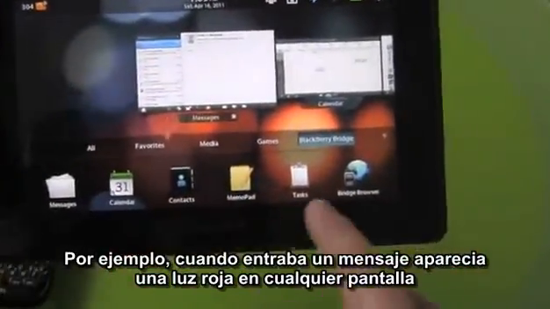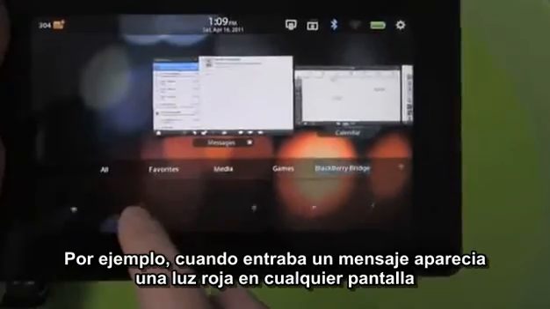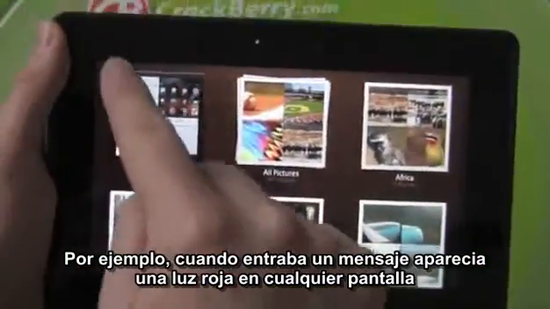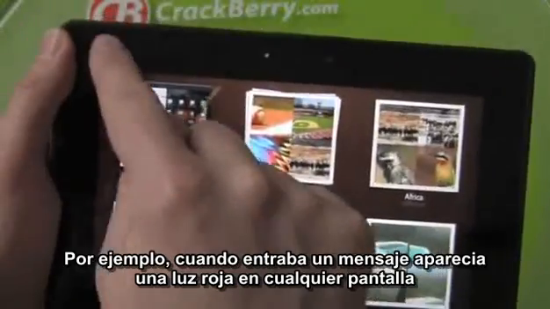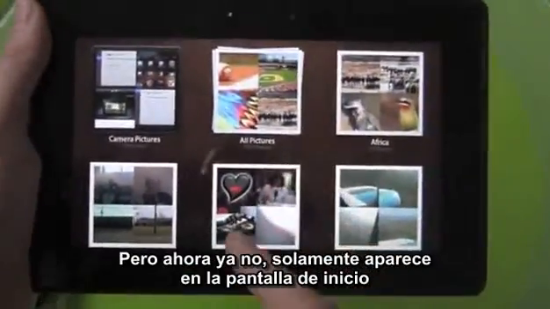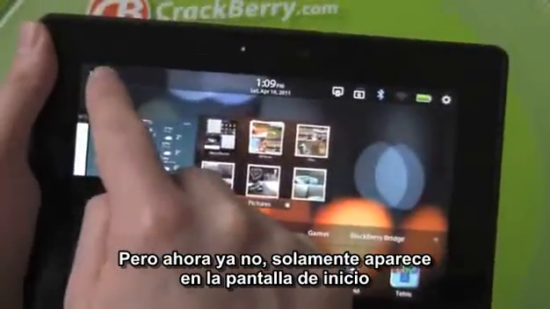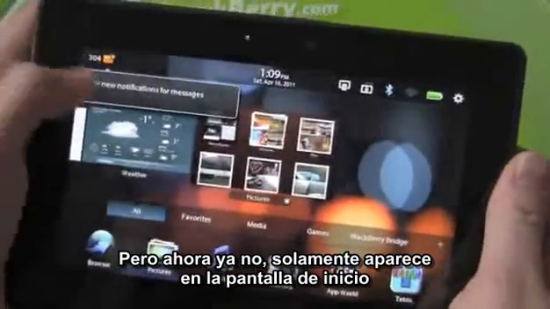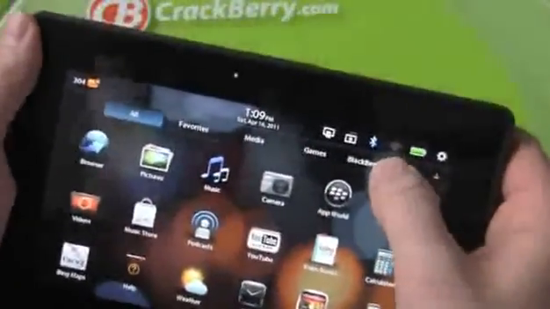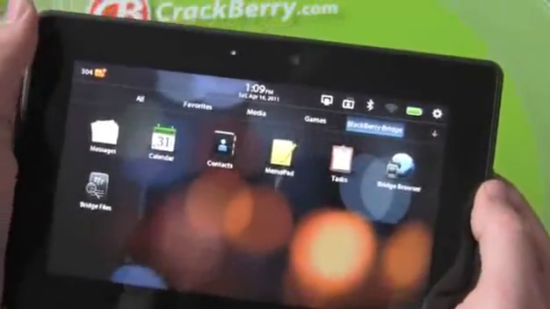But one thing that was interesting before was on earlier builds, when I was in an app like Pictures and an email came through, I was getting a red glow in this corner and I could swipe down and jump right back into the email application. On this build, that doesn't seem to be the case, but I can tap into it from up here. So kind of interesting. I think those are the key things.